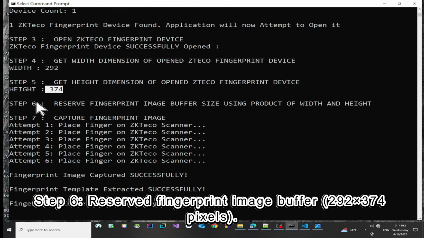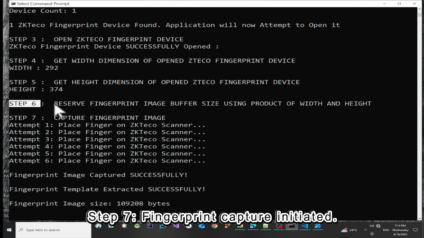In step 6, the application reserves the fingerprint image buffer size, and this size is the product of the width 292 and 374.